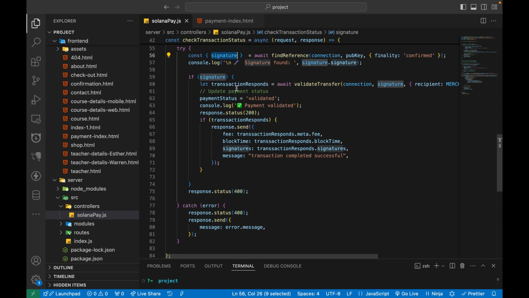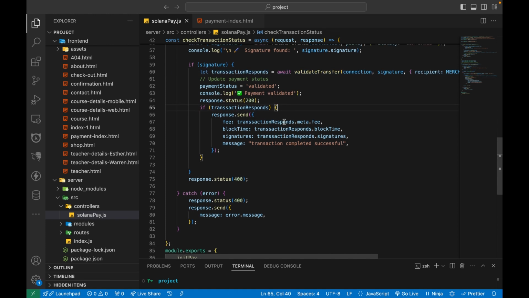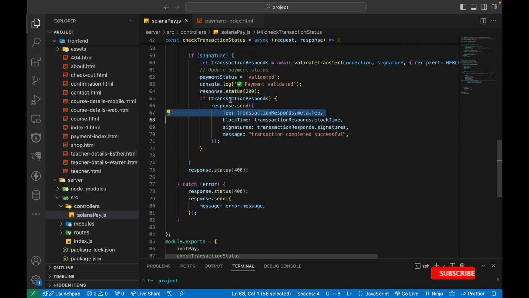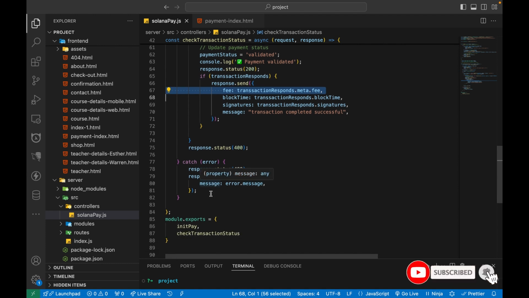The signature is what we use to validate the transaction, and if there's a transaction response, meaning the transaction was successful. If there is no transaction response, it automatically will throw an error, which means the transaction was not successful.